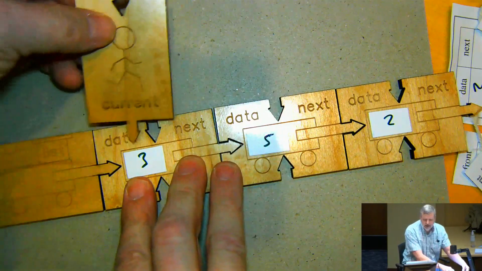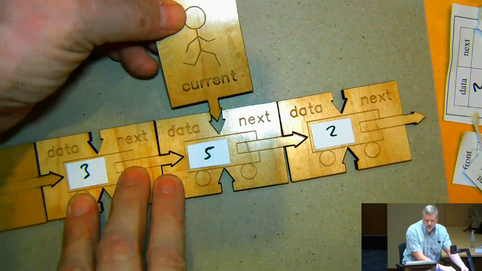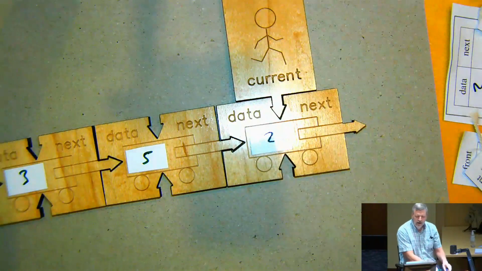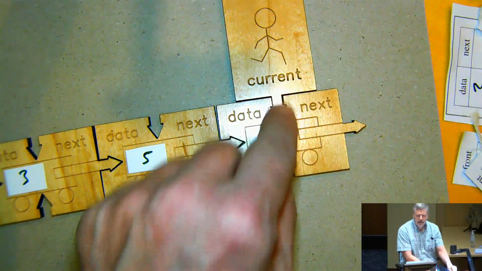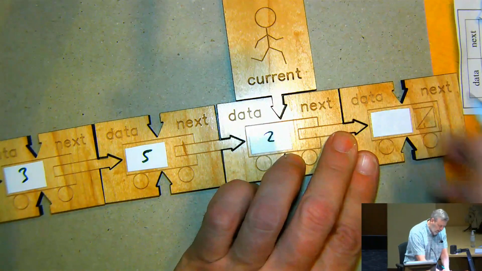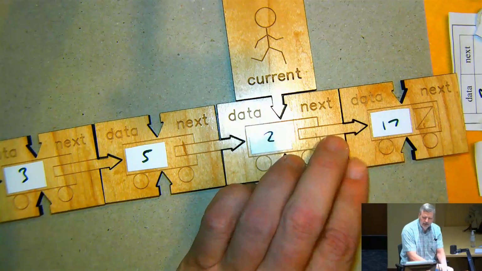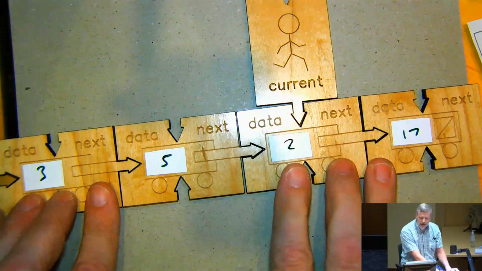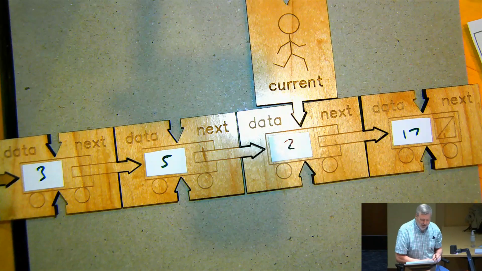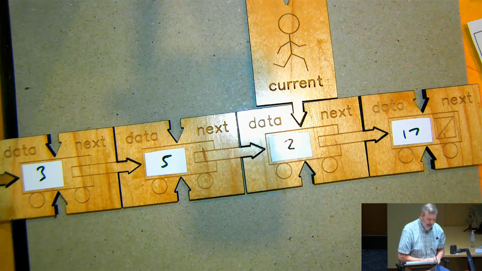That's not the caboose, so we do current gets current.next. That's not the caboose, so we do current gets current.next. And while James Bond is connected here, James Bond says current.next should be set to a new node that would have that 17 in it. And now you can see that it is connected into the actual train. So anyway, that was a very nice little set of props that she made for me, and I thought I would show them to you in case that helps you understand.